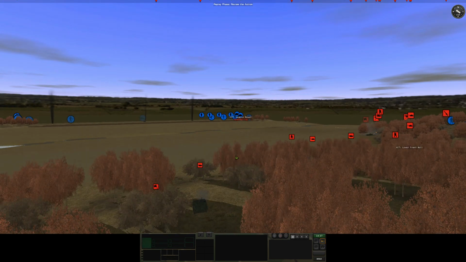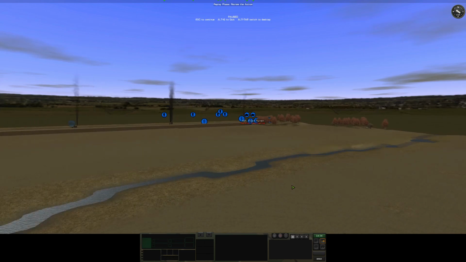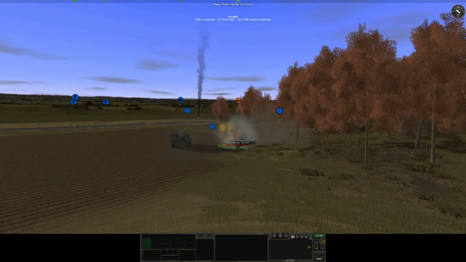We've taken out one, but there's another one lurking. Now, they are in the open. I'd like to think we had reasonable spots. Oh, there goes an ATGM. And we've hit them. Partial penetration. But I think... Oh, so it's the same one we actually hit with that.